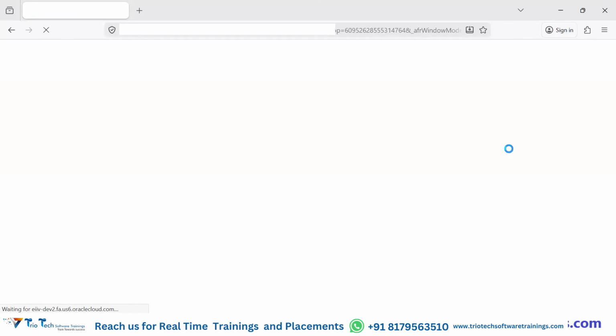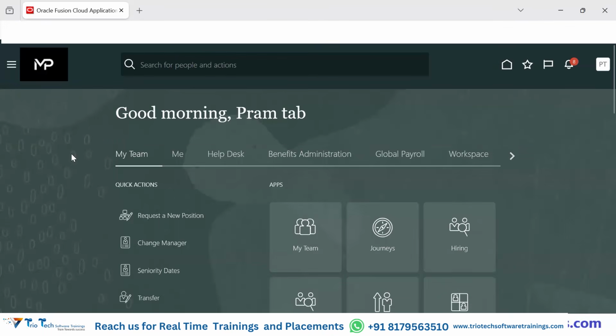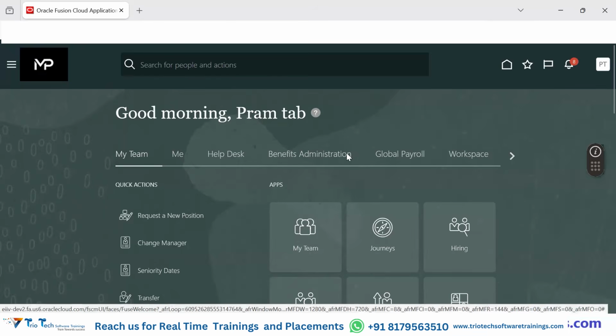So once you click on sign in, you'll land on a page like this, right? Now, the only change here can be the theme. The theme is something that may vary from business to business. It can be personalized as per the needs and requirements of the business. The color combinations can be different. That is the only change you'll see from one application to another.